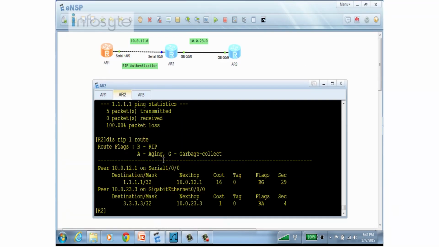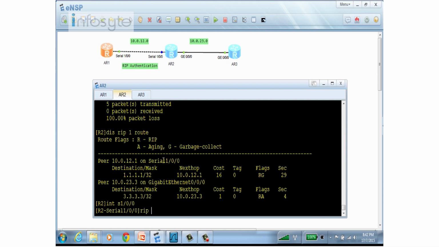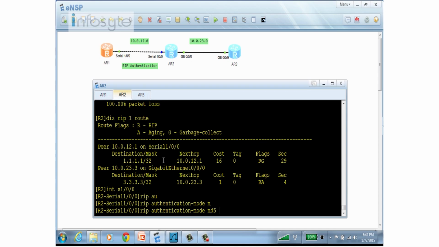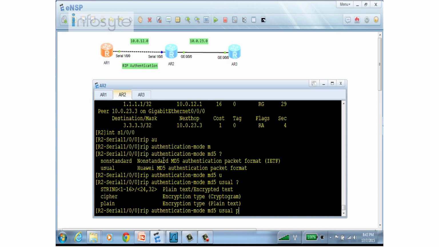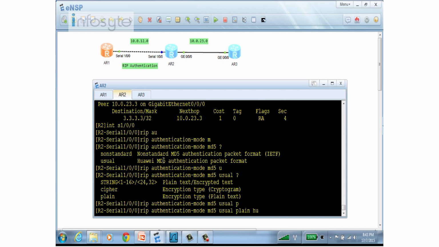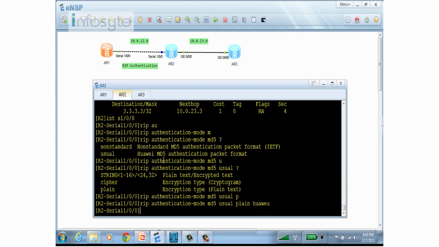So to make sure that they can authenticate with each other, I go to R2 serial 1/0/0 and configure RIP authentication MD5 usual. I'm going to use a plain, Huawei.